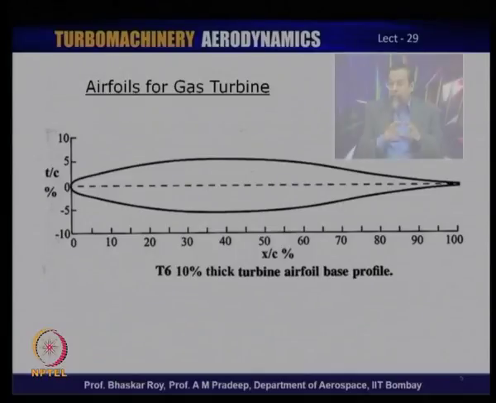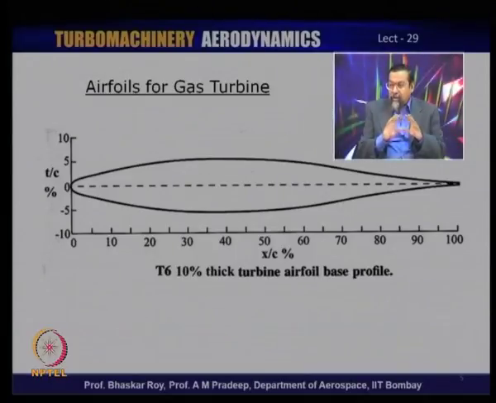This profile is normally bent. The amount of bend you would like to do is typically decided by the designer, and the same profile may be bent by 90 degrees, or 100 degrees, or even by 120 or 130 degrees. Those decisions are taken by the turbine designer, and in the early days of turbine design, this particular profile has been used again and again with various bends. So, bends or the camber is a separate issue.